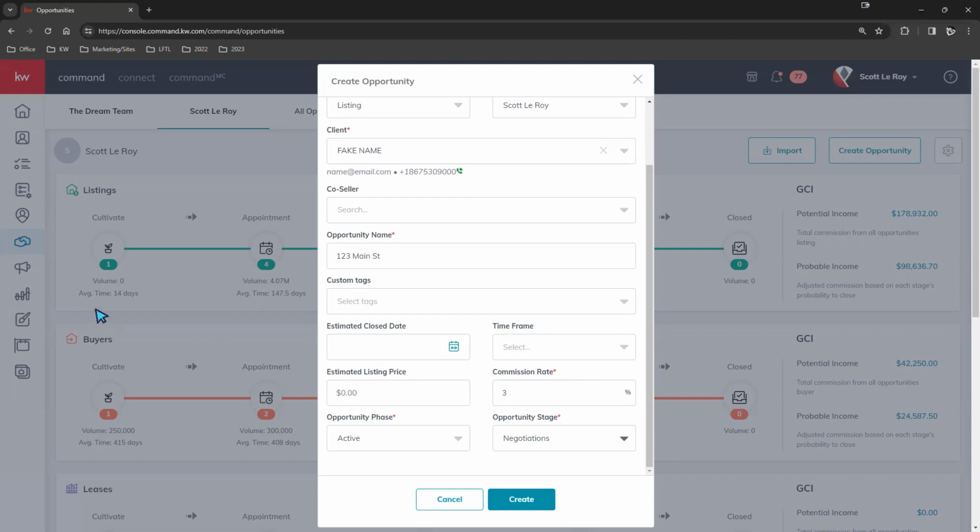So we can move the opportunity all the way up to active, right before under contract and closed. But for this case, let's just put it back into the cultivate section, cultivate watch, and then we'll hit create here.